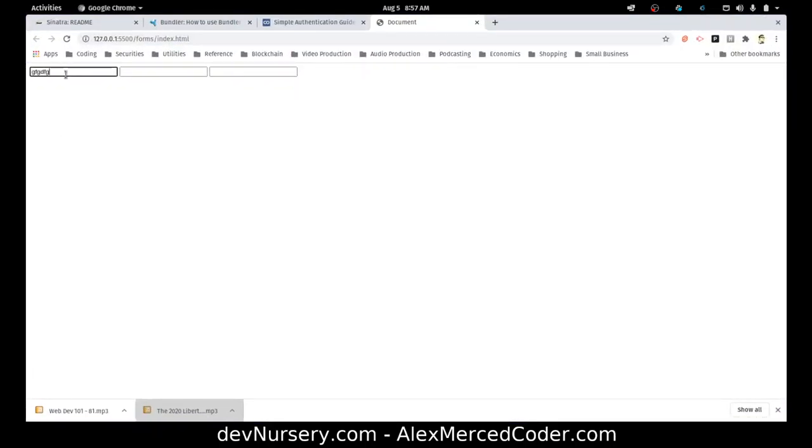So here I can just put in any kind of text. Here I have to put in a number, and I can just use this up and down, or I can just type in the number. And then here I can type in a password. So it's just a text field, but it hides what I'm typing. So all I see is these asterisks, yet underneath it is the actual value that I'm typing.